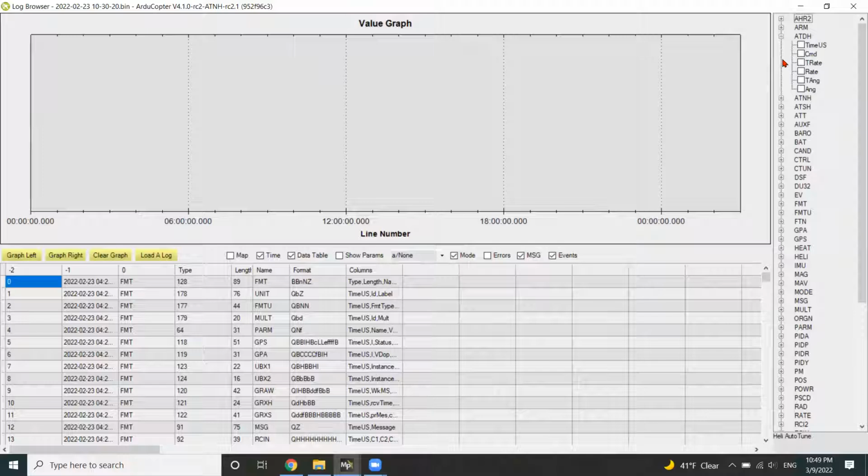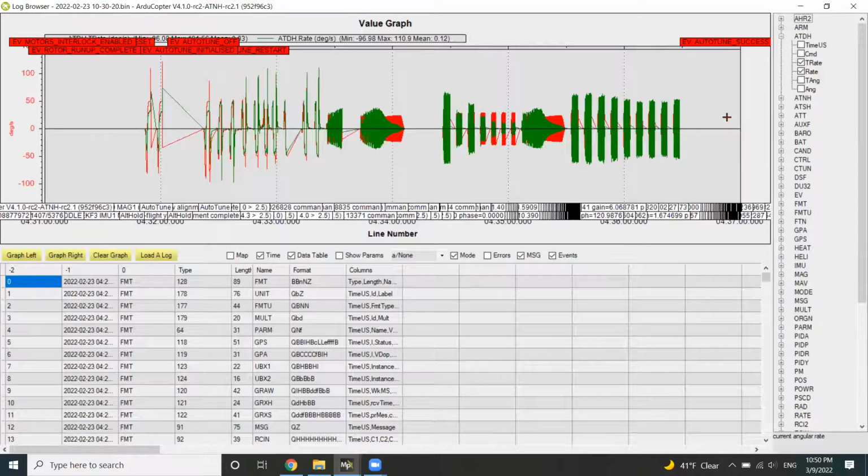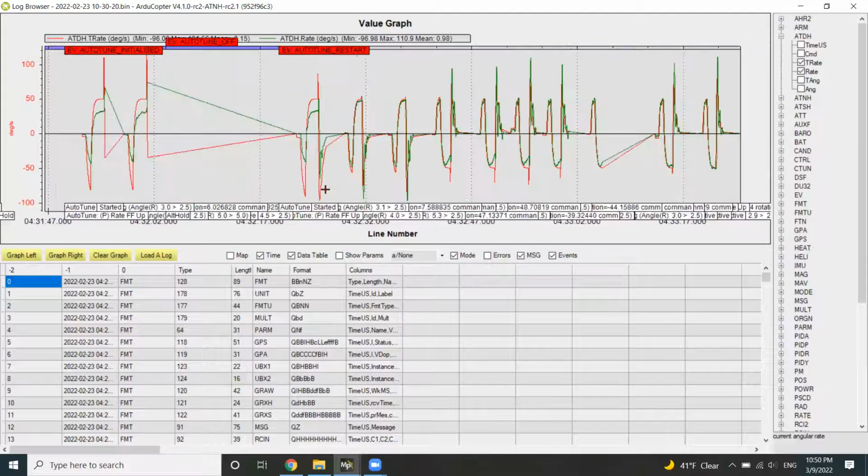So you can expand that, and I'm working in Mission Planner here, so you can use whatever log viewer you'd like. For this ATDH, you'll go ahead and do the target rate and rate, and click on those to plot them. You can see that this user had done some feed-forward tuning, as well as this rate D and rate P tuning, which is all these squiggly lines over here. That's the frequency sweeps and dwells. But this over here is what your feed forward tuning looks like, and we can zoom in on that here.